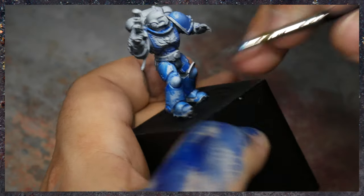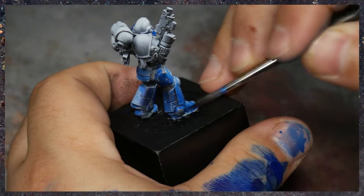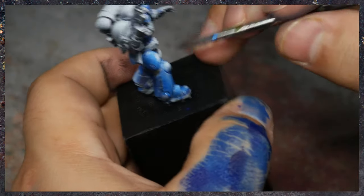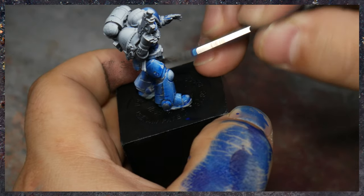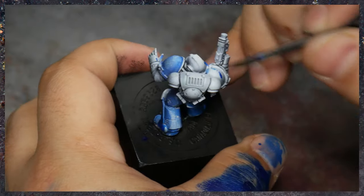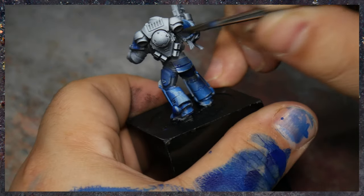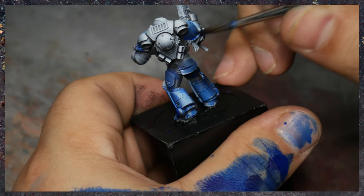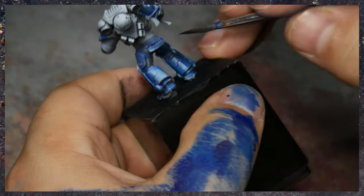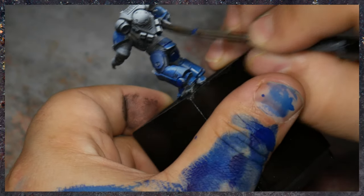Something else that I wanted to talk about is that this tutorial ended up taking me longer in general to paint this full marine than the previous ones. It was partially due to testing out the new colors and then also having to fight these oils that are on the miniature a little bit. You can see it right there really, really badly. I also just wanted to take my time on one of these. I know we've been doing a ton of them super fast, kind of in that hour and under mark. I think this one took me between an hour and a half to an hour and 40 minutes to paint.